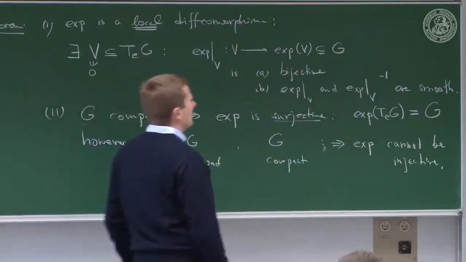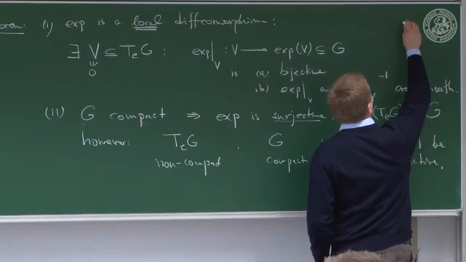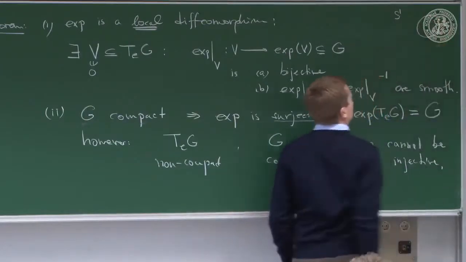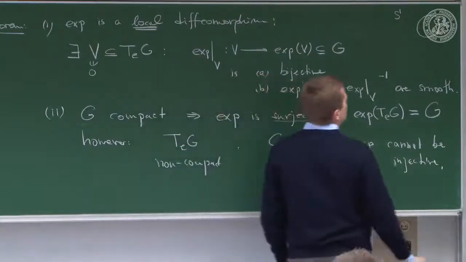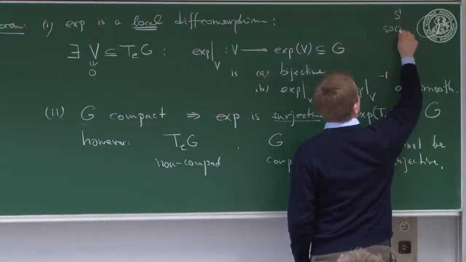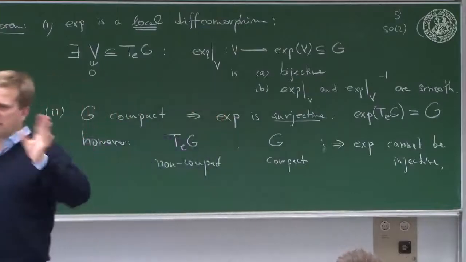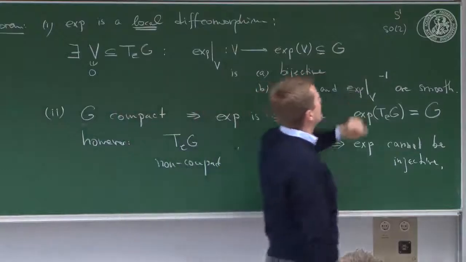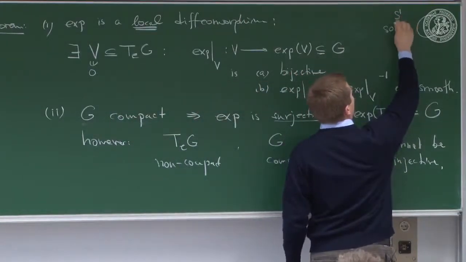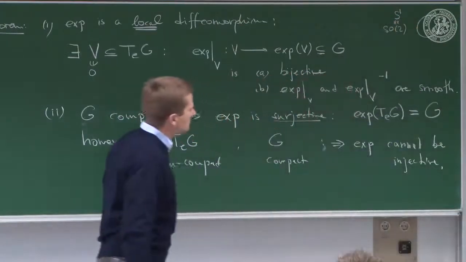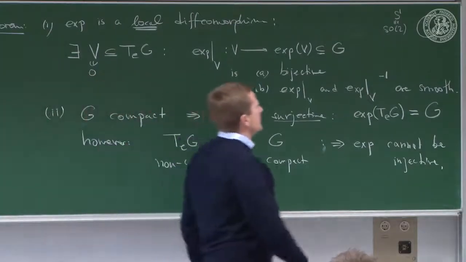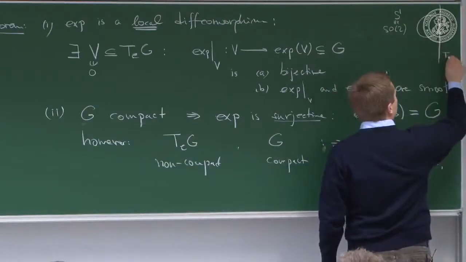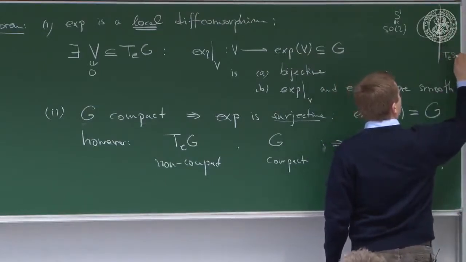Okay, so let me draw a little example. Let's say we take S1, that's this nice circle here, and that's the smooth manifold underlying SO2. If you talk about rotation, SO2, you need to give me an angle. So the underlying manifold is S1. So as a manifold, this is S1. And what's the tangent space at the identity? Let's say that's the identity, and that's the tangent space at the identity. This is E, so this is T_E SO2.